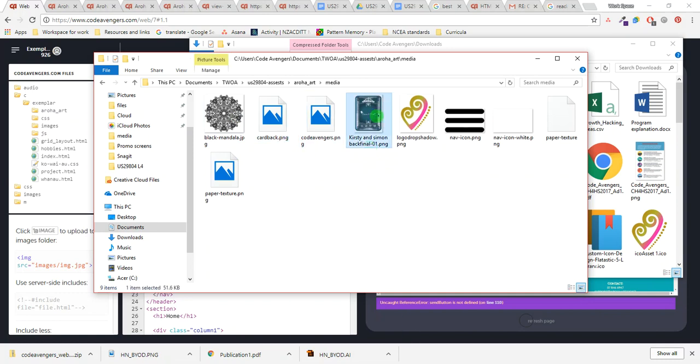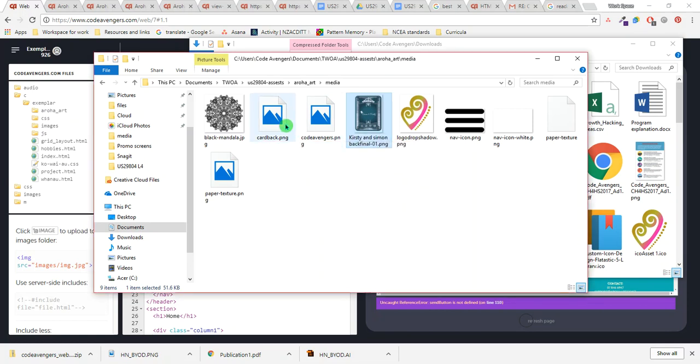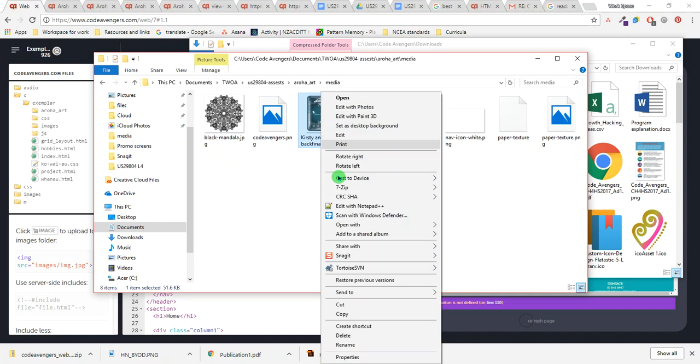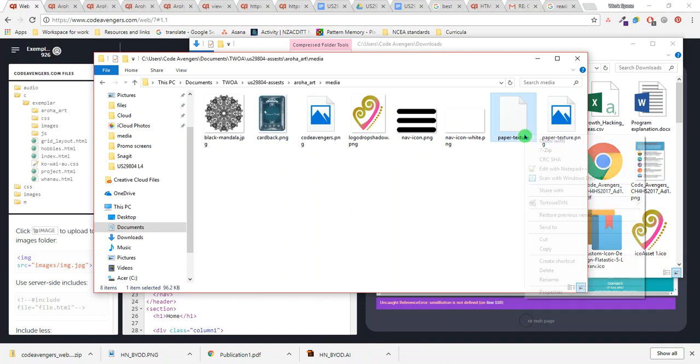So I would rename this one Card Back. Delete that one first. Enter, that has the same name, so that's good.